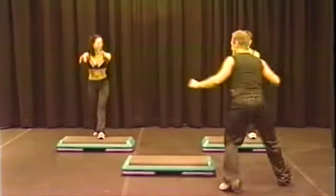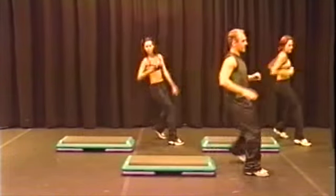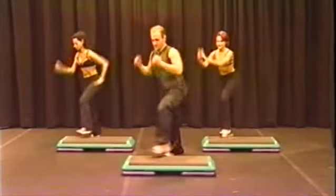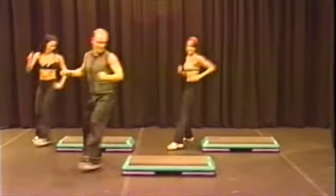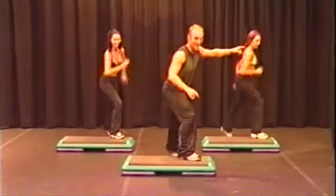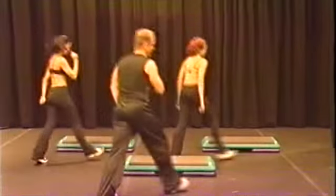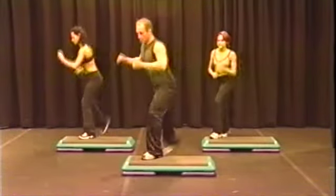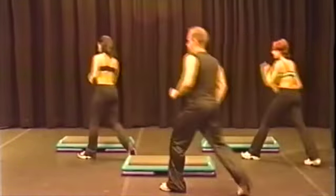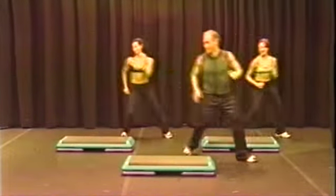Ready for that? Yeah? Curl, ball change. Listen to the words. Chasse around. Now, like it over the top, that's the front. Curl, ball change. Music's getting faster again, isn't it? Chasse around. All my assistants here fixing things. Good on you, Dee. Curl, ball change. Chasse around. Reverse basic. One more time. Curl, ball change. All the way around. We might just do one more just to make sure we've got it. Curl, ball change. This one's quite intense, as you can see by the sweat.